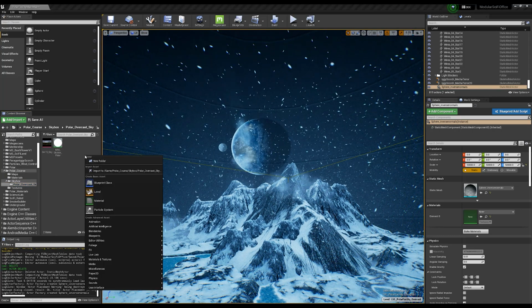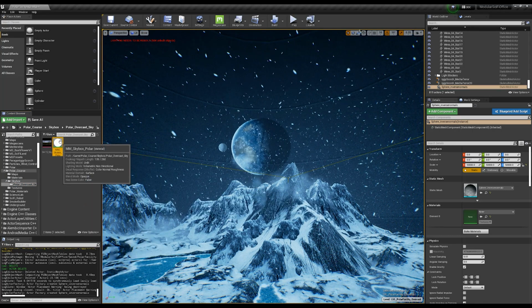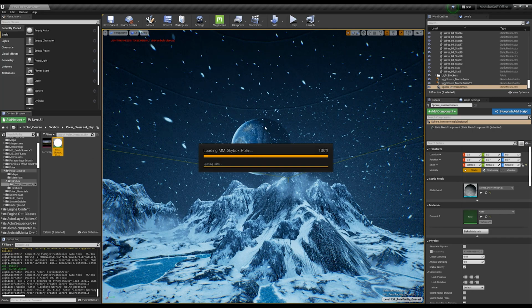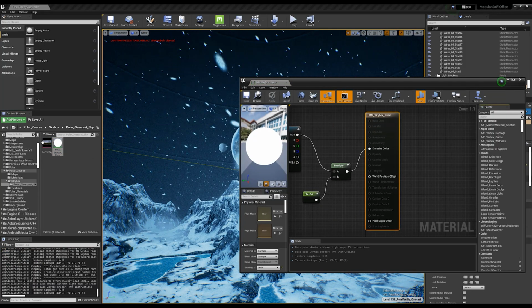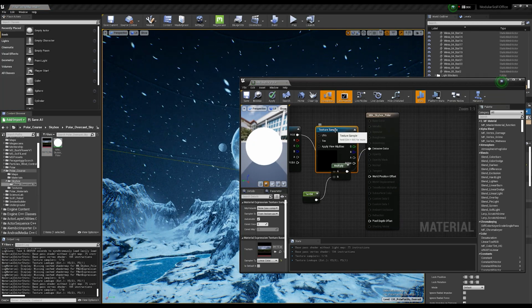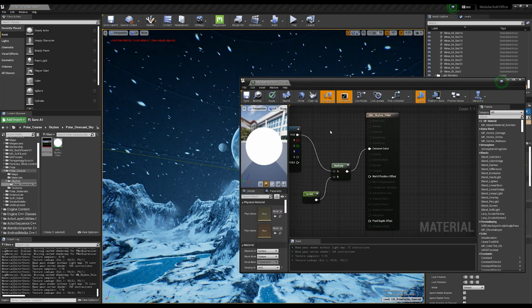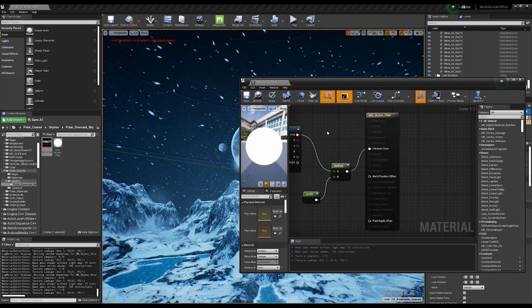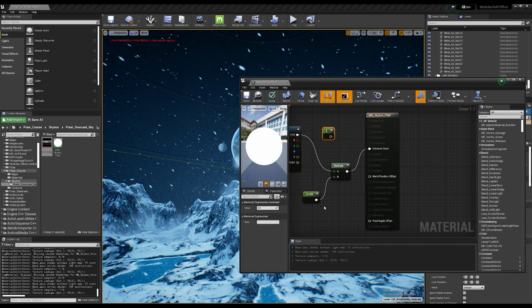Then I have right clicked and I've done a new material, and I've just simply drag and dropped this one over like this, right? I pressed M to add multiply. I pressed 1 to add the integer.